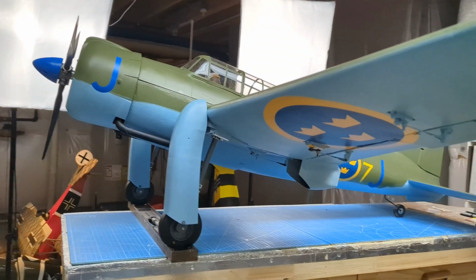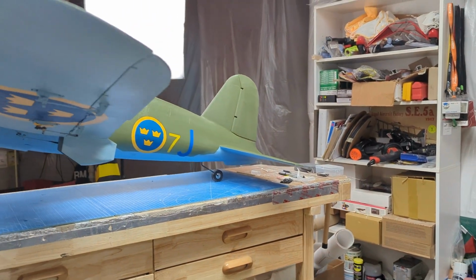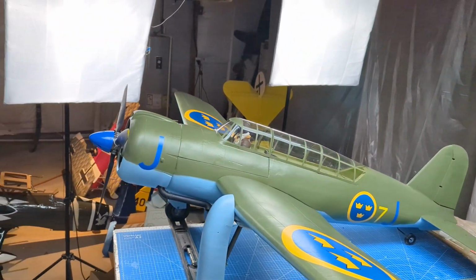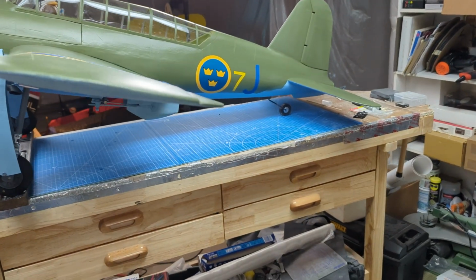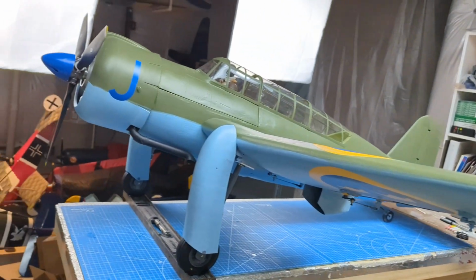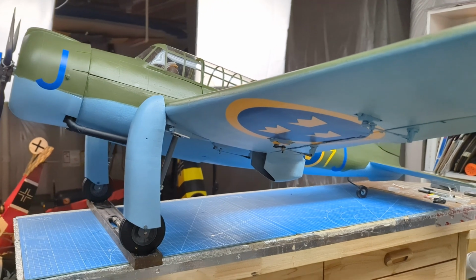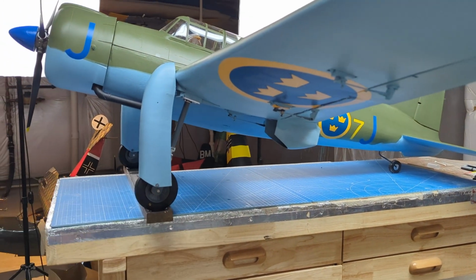That being said, what this has turned into has been a very, very fun project. I am super stoked about this. I think it's got a good amount of average detail to pass as a nice model, but not so nice that I'm going to be scared to fly it. It's nice and light. It has really neat features. Man, these landing gear, I swear, this is like the neatest thing ever.